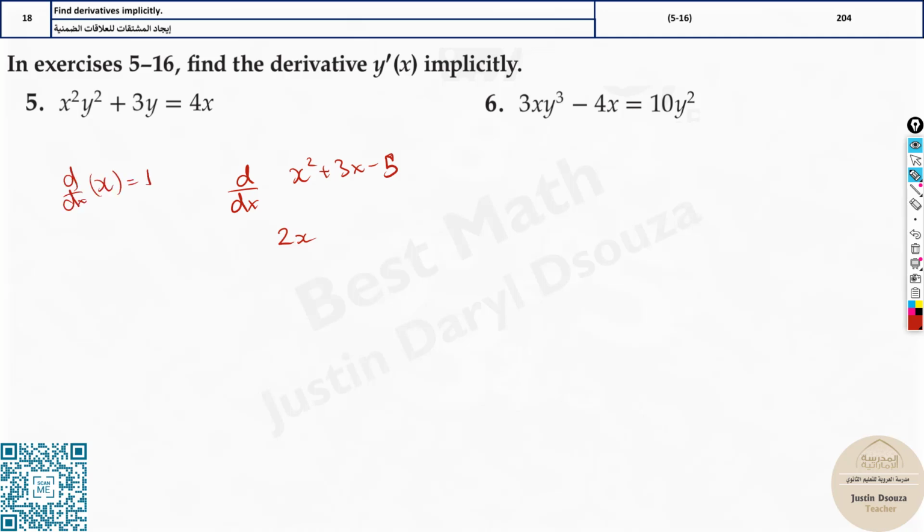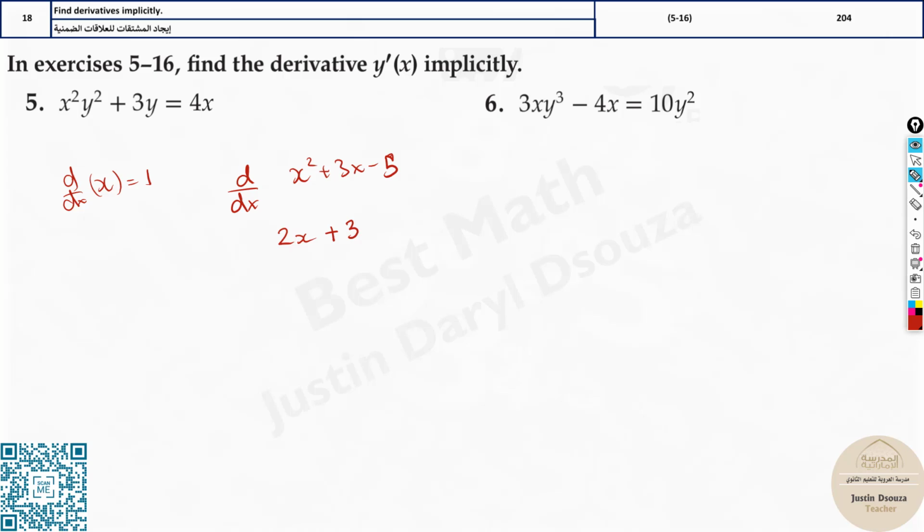When we derive x term, it's 1. So we just don't write it as multiplied by 1. We just simply leave it because multiplied by 1 will be this value itself, isn't it? So by power rule, the 2 comes down, and over here reduce the power by 1, it'll be x itself. Then what about this? Plus 3, and when we derive x, it's again 1, so it's gone, and this is a constant function, so it's 0. So this would be the answer.